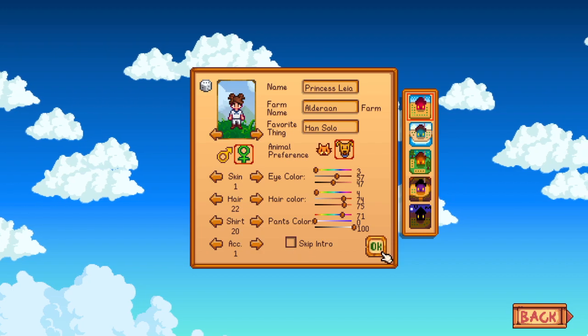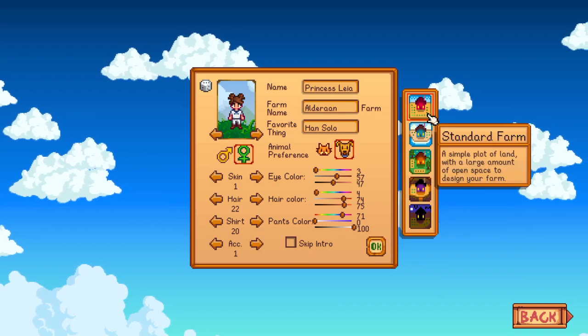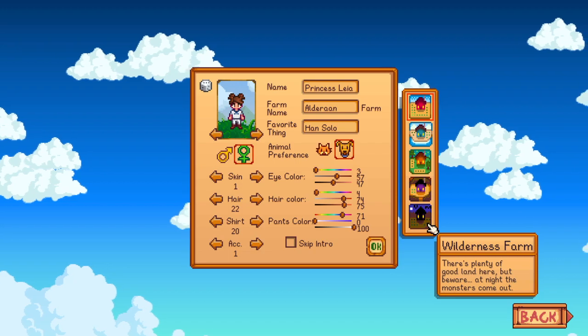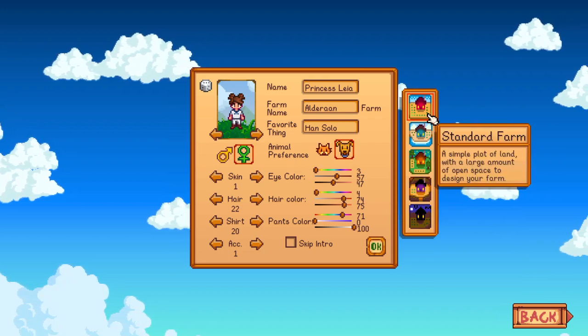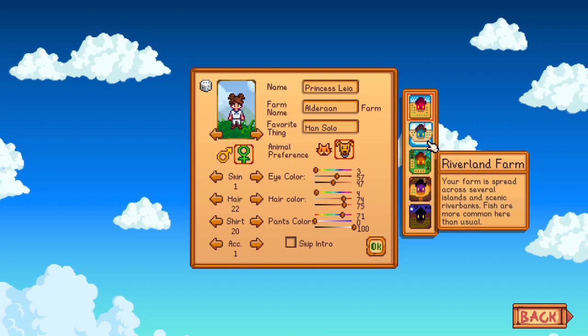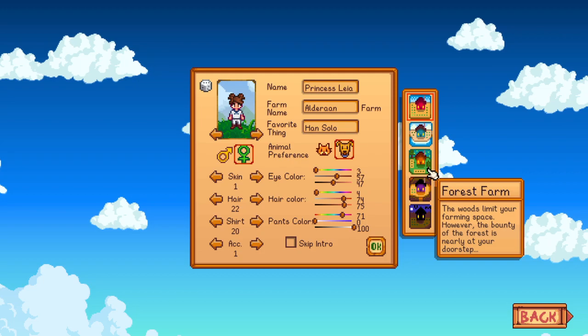So, let's start it out. Oh, by the way, we have 4 or 5 choices here. Standard farm, Riverland farm, forest farm, hilltop farm, and a wilderness farm. Standard farm is the easiest. It's got the best plot of land, plenty of places to plant crops. Riverland, it's more if you like to fish. You have a lot of different rivers and stuff on your land. Way harder to plant stuff.